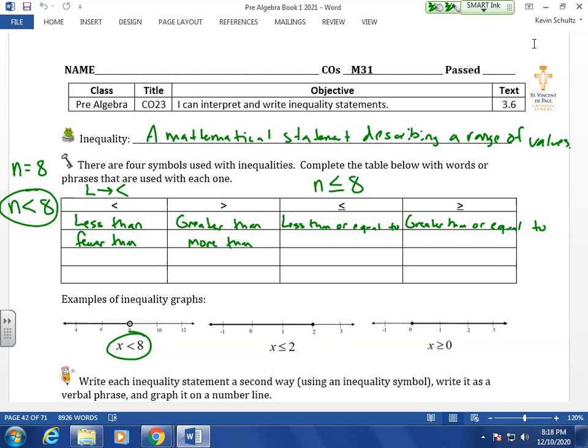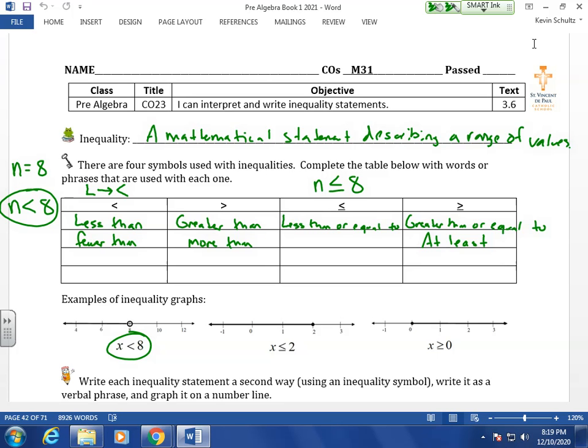Have you ever used the phrase "at least"? Your parents want you to spend at least 45 minutes on homework each evening. That phrase "at least" means 45 or more, right? They're saying at the bare minimum, at least 45 or more. It's tricky because it's got that word "least" in it, but that phrase actually means greater than or equal to. If you spend at least 45 minutes doing homework, you're doing 45 minutes or more.